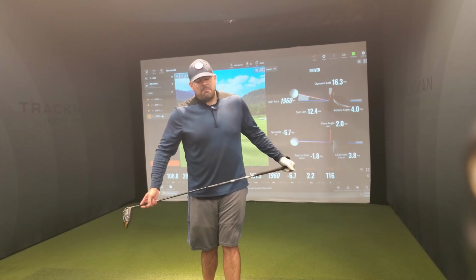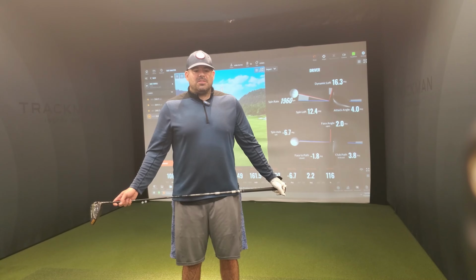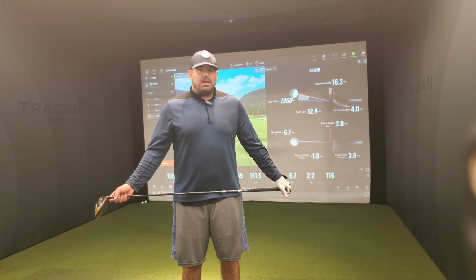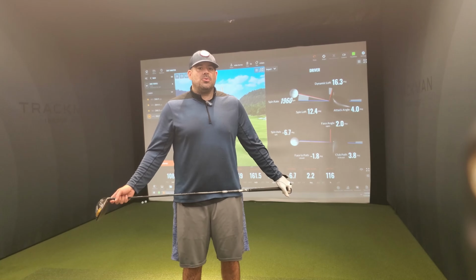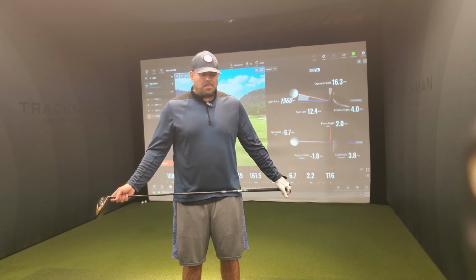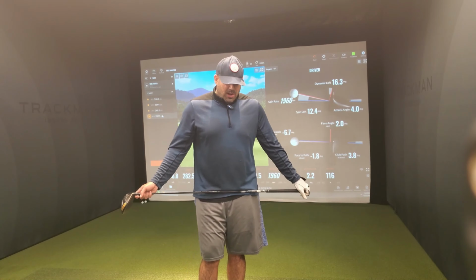Right, I am finished hitting all 14, 15 balls with this driver, at minimum 3 or 4. I also tried to get one big ball with each one, just to show when I did catch it right in the middle, what it did carry and what it did roll out. There were definitely some balls that did not match up. I wasn't shocked, but when it came to the distance comparatively to the spin rate, there's a large difference compared to what I saw last time.